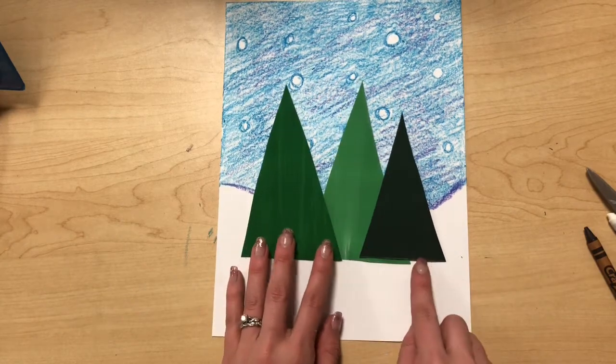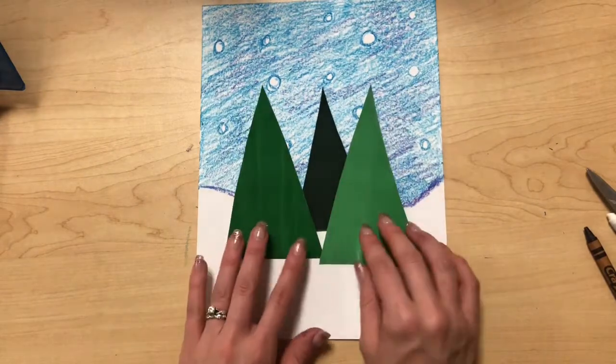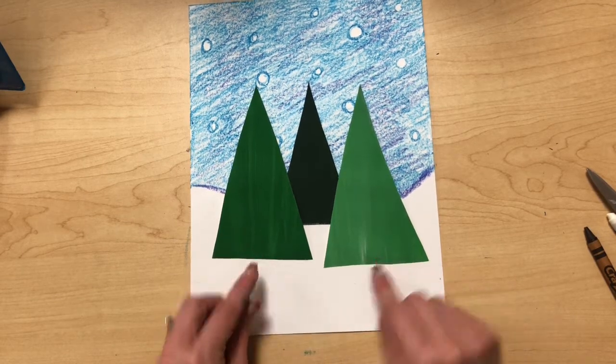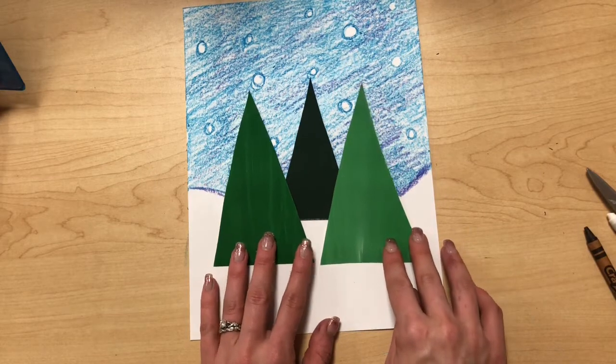Let me see, do I like it like this? Maybe I want my darkest one to be in the back. Oh, maybe you want to spread them out just a little bit more. That is up to you to decide. You just want to make sure you have space for your trunks to go in the snow. So I think I'm liking my trees right about here.